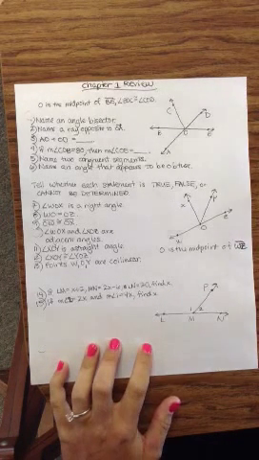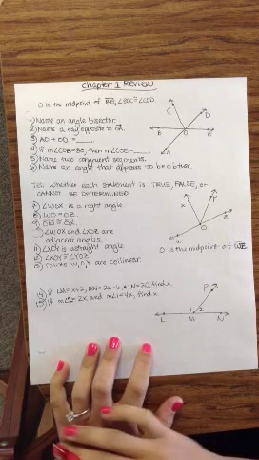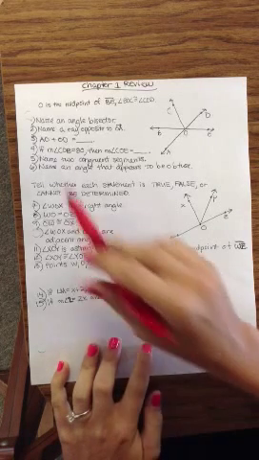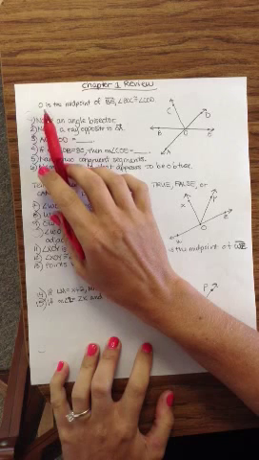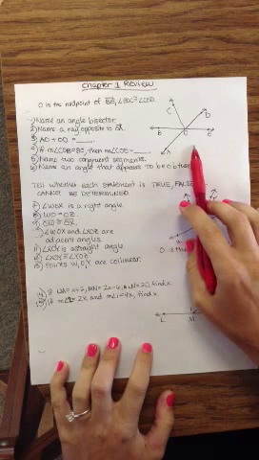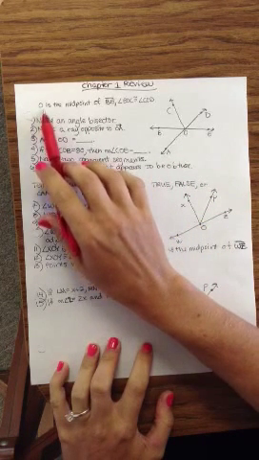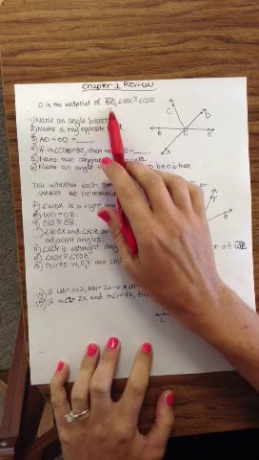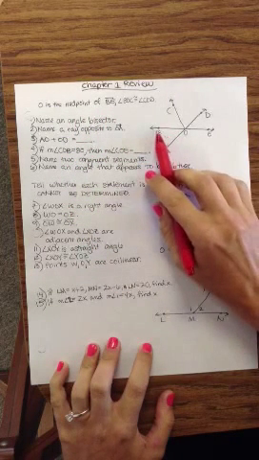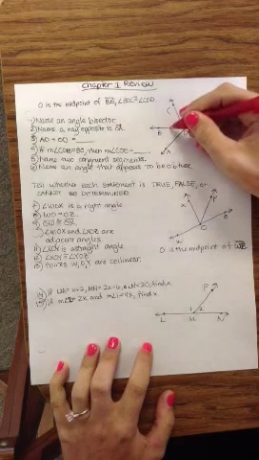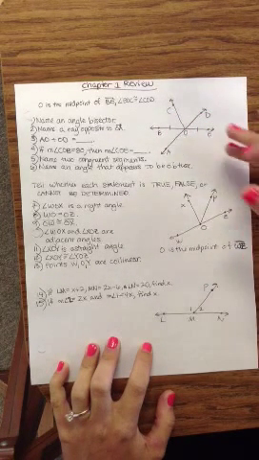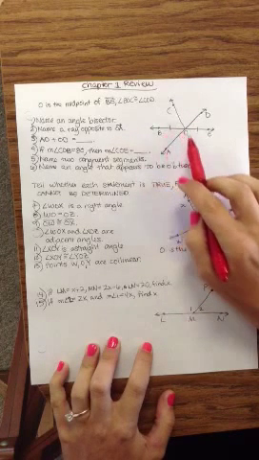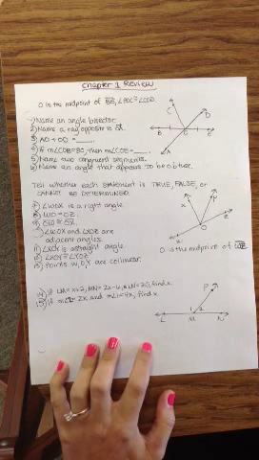Hi guys, so I'm going to work through this chapter 1 review with you. Now the first thing we should do is notice our given information. So I'll remind you guys how to mark this in the diagram so that you don't forget about it. It says O is the midpoint of segment BE. So remember we could indicate that on the diagram here by putting these little dash marks. Since O is the midpoint, we know that BO is going to be congruent to OE.